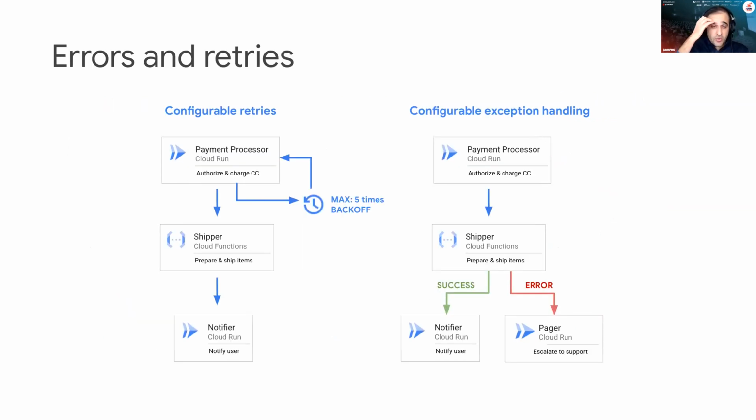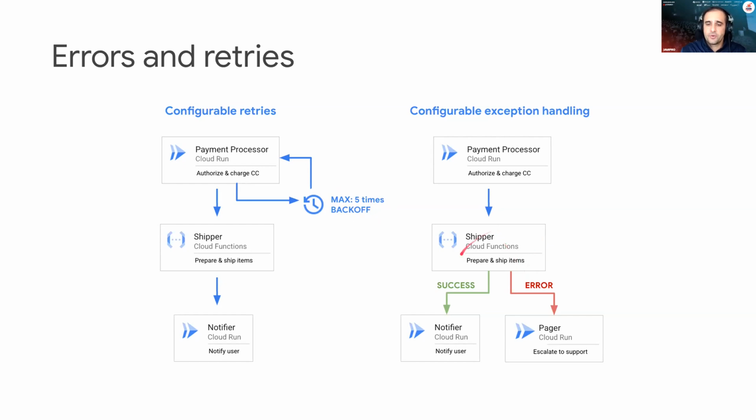In terms of errors and retries, you can apply errors and retries at each step. For example, you can say, I want to call the payment processor, but I want to make sure that if something is wrong, I call it a maximum of 5 times, just in case the next one works. And when I'm calling it 5 times, I want to make sure that I don't overwhelm the service, so I want to do this in an exponential backoff kind of way, right? You can define this as part of your workflow step instead of doing it in the code.